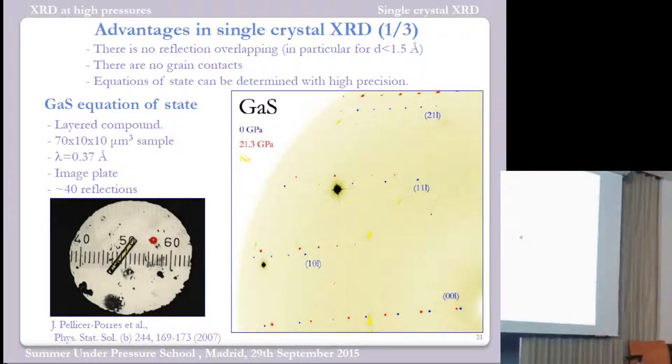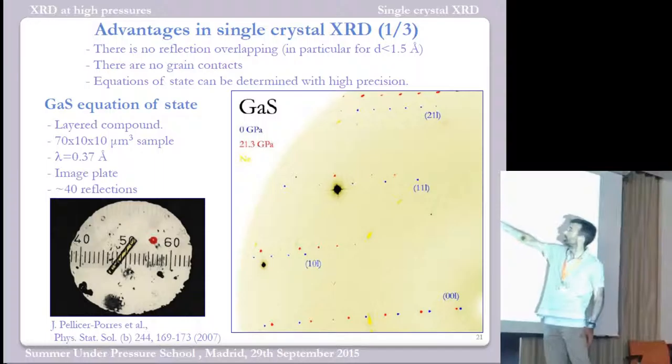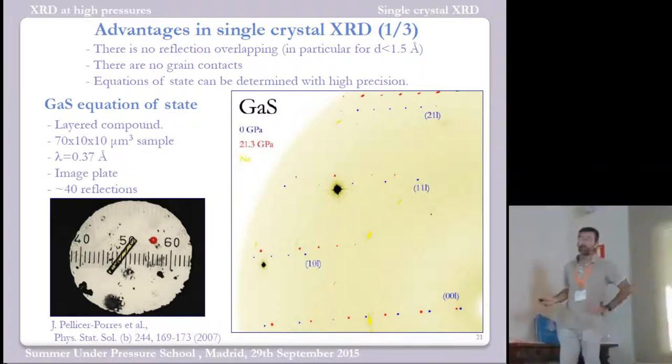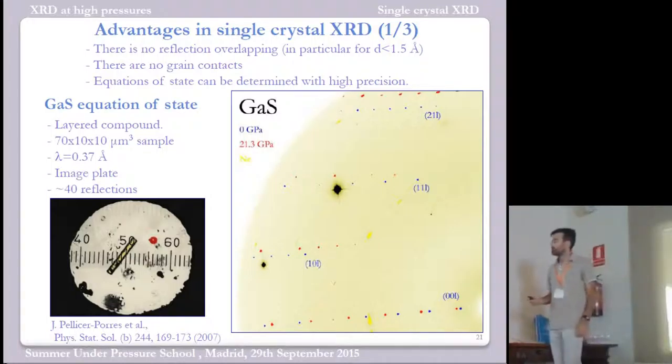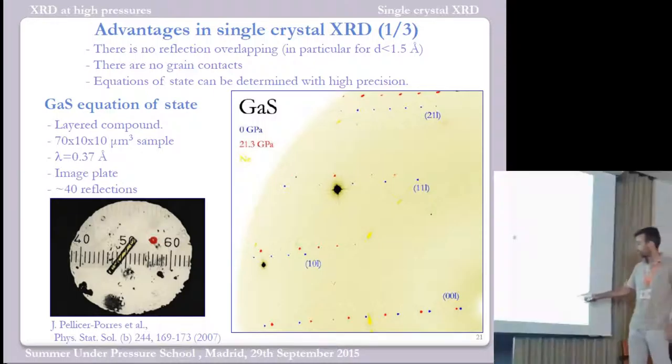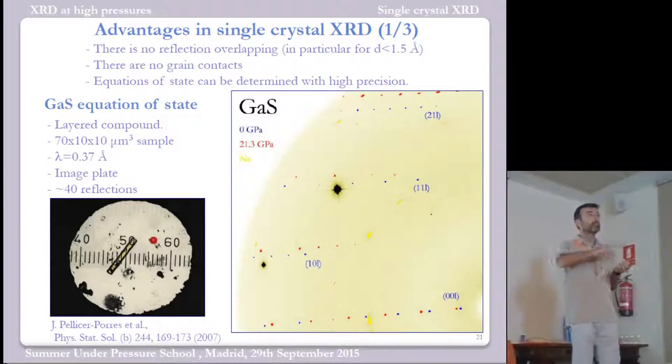And in this image plate, I have used Photoshop to blend the spectra corresponding to two different pressures. The spectrum in blue, 0 GPa, and in red, 21 GPa. So we appreciate here the X-ray diffraction spots of diamond. We can just ignore them. The reflection spots from the pressure transmission medium, neon, in yellow, we can ignore them. And we can also see that as pressure is applied, the spots continue to be spots. And that's important because that means that at high pressure, the sample is still a single crystal. We have some disorder here at high pressure, some layer orientation disorder, some mosaicity of the layers.